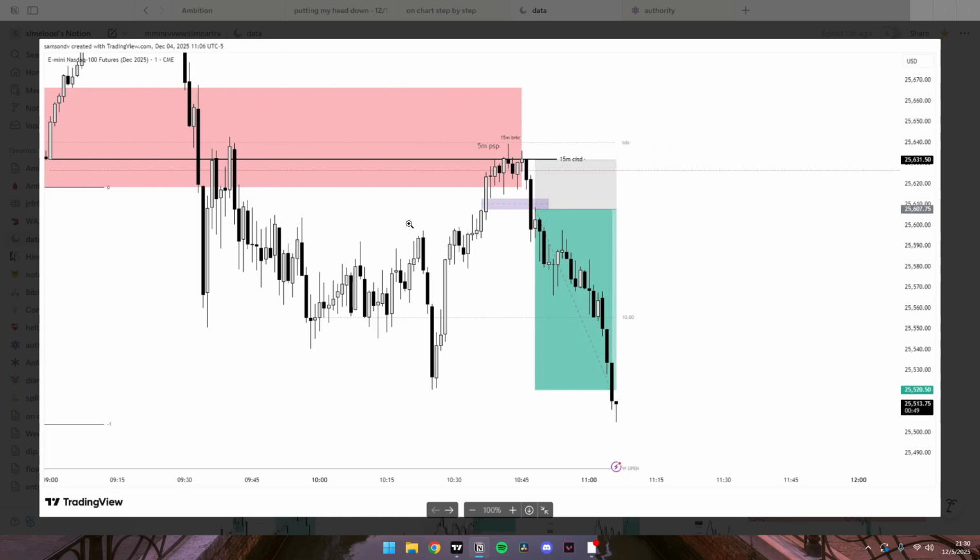So time frame alignment, very necessary. Didn't write that in the screenshot. It's all good though. And then I expect us after displacing like this, I want to form the 15-minute breaker and go back into it, as well as EQ and CISD right there. So I just had it marked. I was just sitting there waiting. And up here we formed a 5-minute PSP.